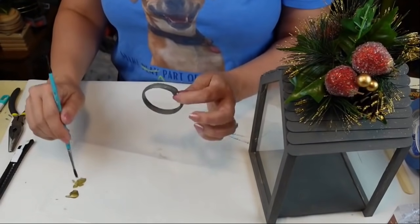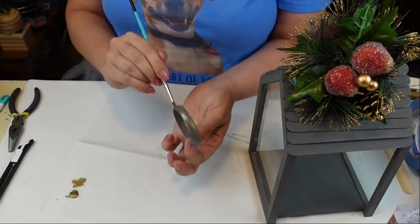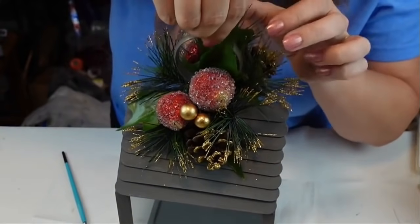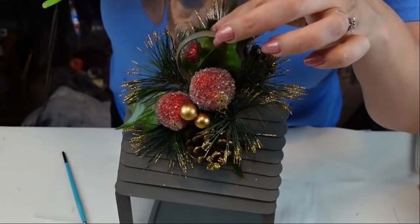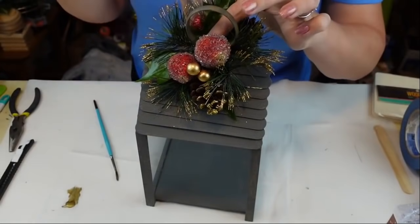So I went ahead and grabbed that, and I'm using a little bit of a dry brush technique on the shower curtain ring. And so just giving it a little bit more interest. Now, once that's all dry, I'm gonna tuck it in between my little floral picks and secure that down with hot glue as well. And that's just gonna create the top of our lantern there.